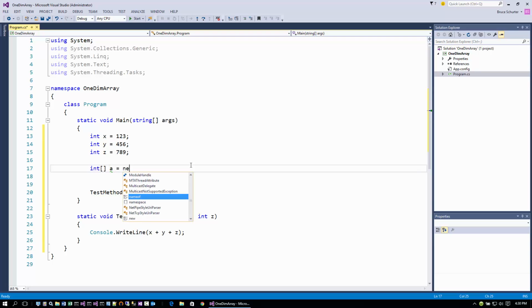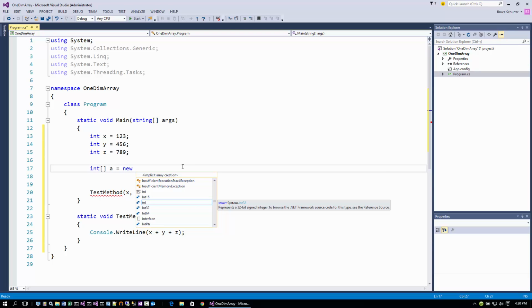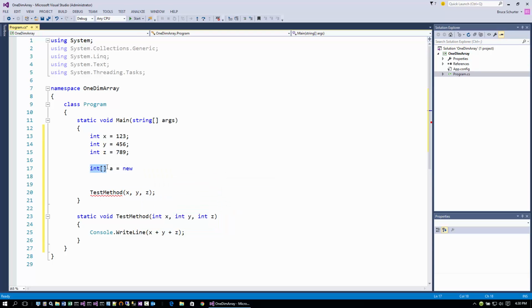We set it equal to a new, and what comes after the new is the same thing that was before the variable name declaration, except within the square brackets, as you can see, there is a red underline. We have to specify how many elements we wish to store within this array. Since we are going to put 3 elements in there, we will specify a 3 at this location.